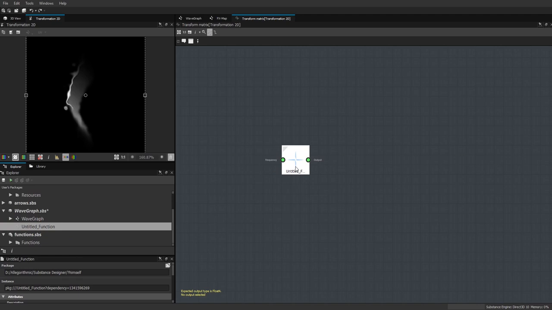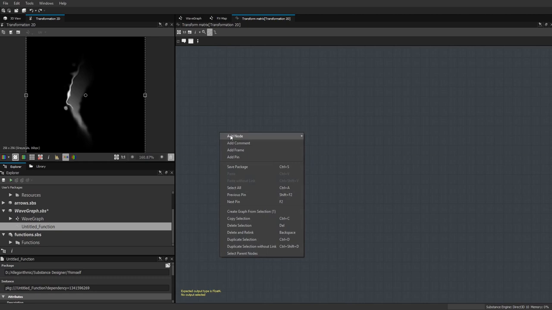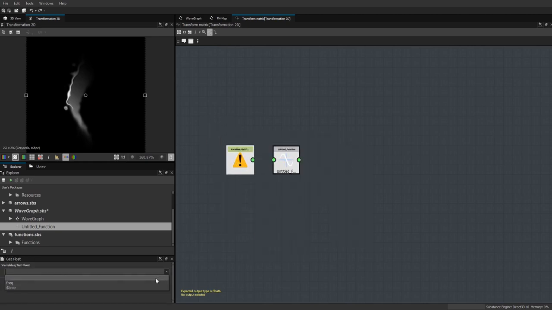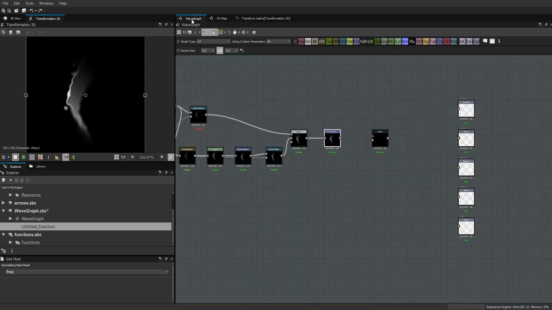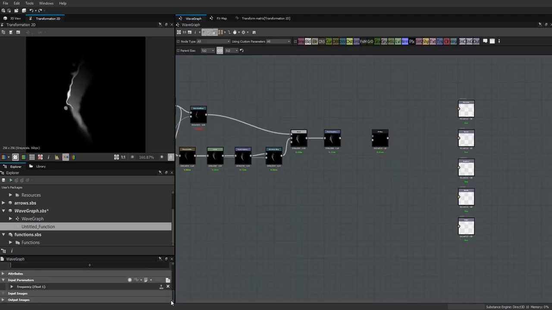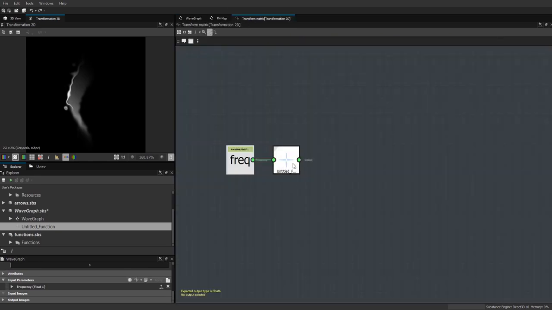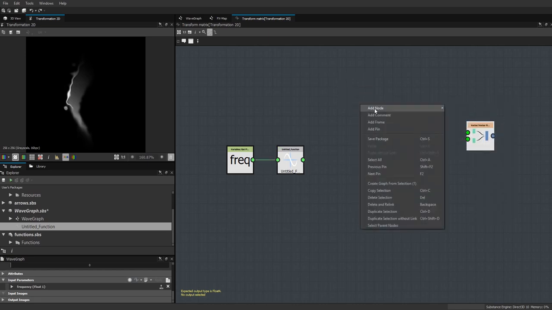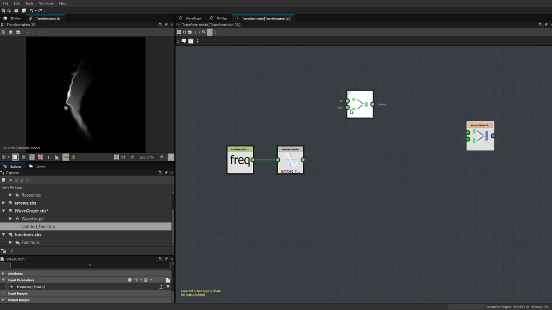But I'm going to take our untitled function, and now I've dragged it into this transform matrix. Now it's looking for that frequency, so I have to go ahead and get that variable: get float, frequency, and now it's looking at the frequency that we created in these input parameters here. And what this input is looking for is a float 4 output. So that's what we end up having to give it. So I'm going to get a vector float 4. I'm also going to get a vector float 2. And we want 2 of these, so I'm just duplicating that out.